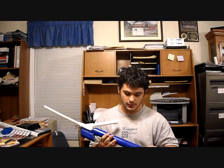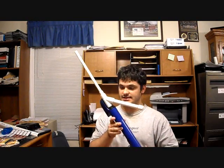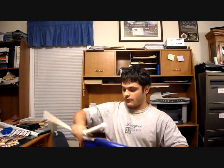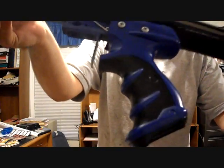Okay, so this one is just obscenely powerful. It's definitely doing much more range-wise than my other ones have. The seal is fantastic. I'm just overall really happy with it. I'll give you guys a good close-up of the detail. Like, here's the handle detail.